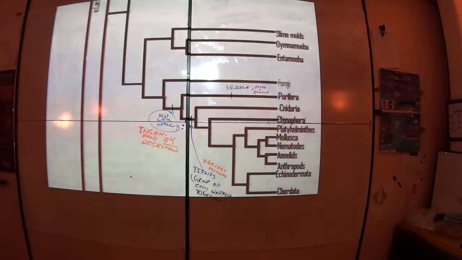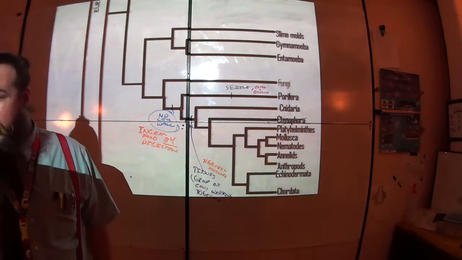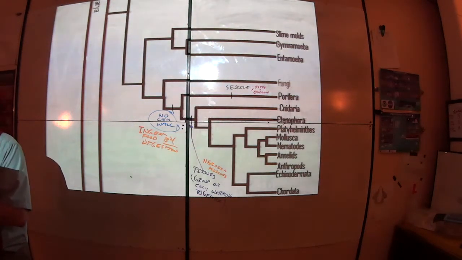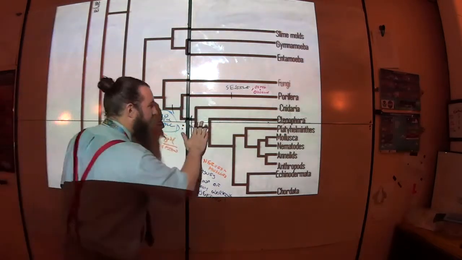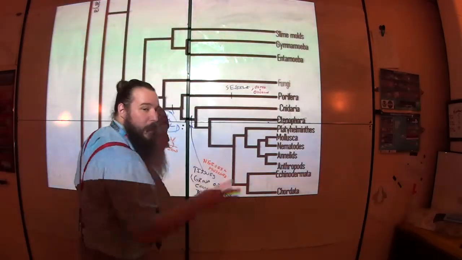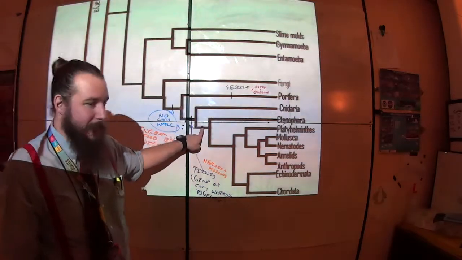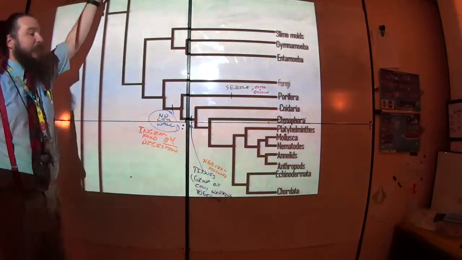This is important because if I went over and started poking a sponge, the sponge would not find that annoying — the sponge has no nerves and would not even know it's happening. However, if I go over and start poking a jellyfish, they know that's happening and they're going to get me. They've got nerves and muscles. Which also means we're now going to be capable of locomotion. Not everything in Cnidaria is capable of locomotion — we do have some sessile creatures here too — so we're not going to list that as a homologous trait until further along. But there are several traits that set Cnidaria apart.